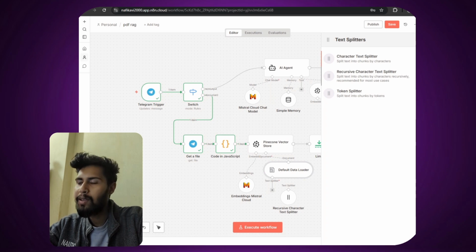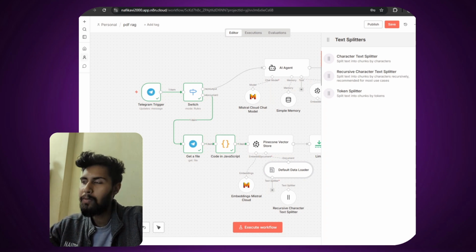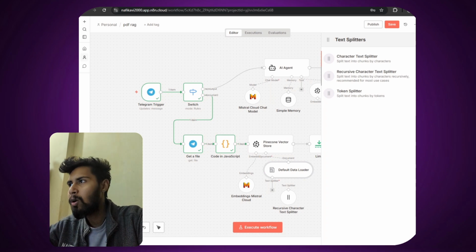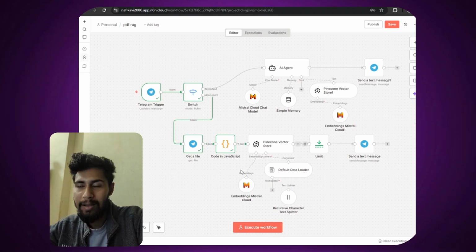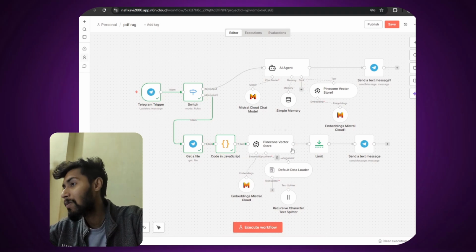Because if you send the whole bunch of data to the LLM, it will definitely crash. So for now, I'm going to select the recursive one.